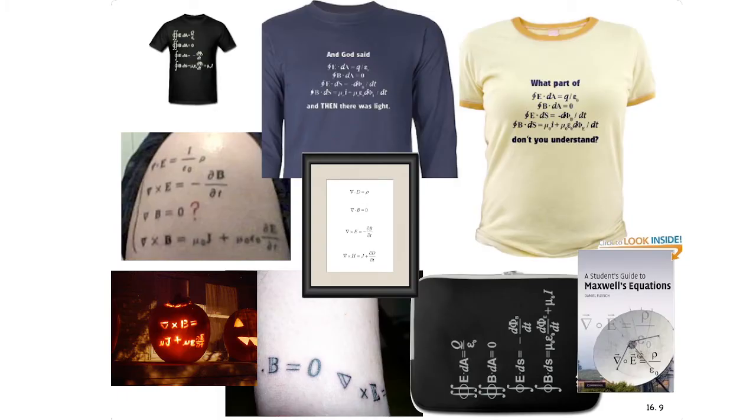And so those laws are considered very beautiful. You'll see these sort of in pop culture quite a bit. You can buy t-shirts with Maxwell's equations on it. Some of the most common ones say, "And God said," and then list the 4 equations, "and then there was light." And the reason is, we can use these equations to derive the wave equation, which gives us propagation of light. Okay, we're going to do that today. Apparently some people have these tattooed on their arms, carved on a pumpkin. They come in different forms.